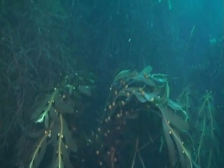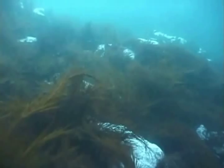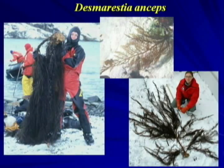Let's look at the major trees in this forest. The shallowest growing of the large brown macroalgae is Desmarestia menziesii. These plants are commonly a meter and a half or greater in length. They can be the dominant macroalgae from about two meters depth to five or eight meters depth, sometimes deeper, depending upon the site. Although Desmarestia species in northern areas are commonly acidic, that's not true of Desmarestia menziesii.